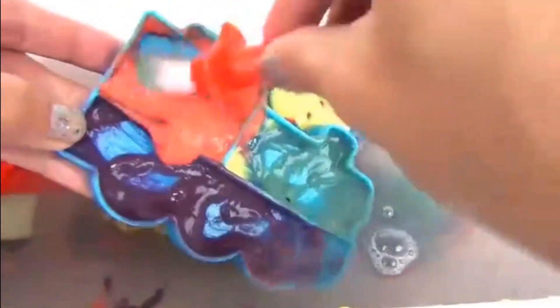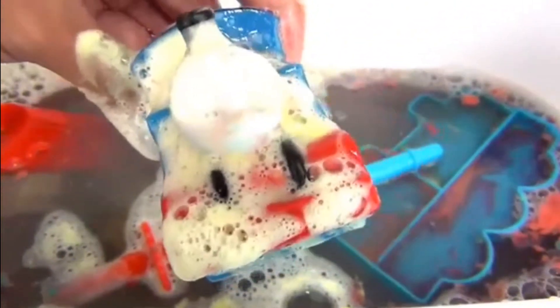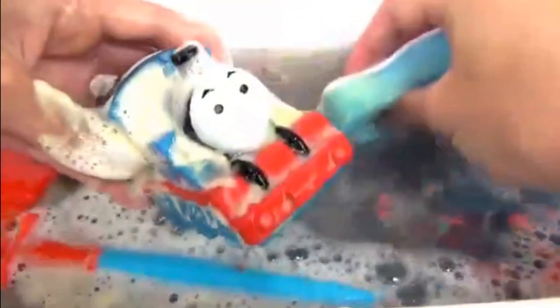Okay, now it's time to clean everything up. Let's put all our paint in there. And look at our bath toys — they're all messy. That's when our sponge is here to help. Scrub, scrub, scrub time. Smells so good in here. Excuse me, miss, I can't see. Oops, sorry Thomas. Don't worry, I'll get the soap out of your face. There you go.